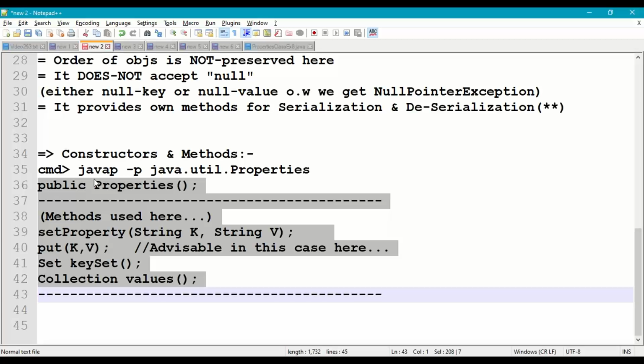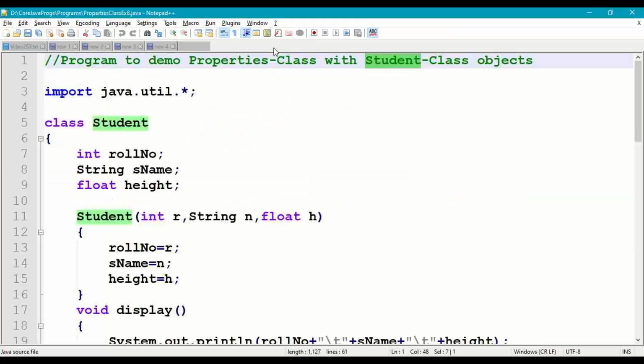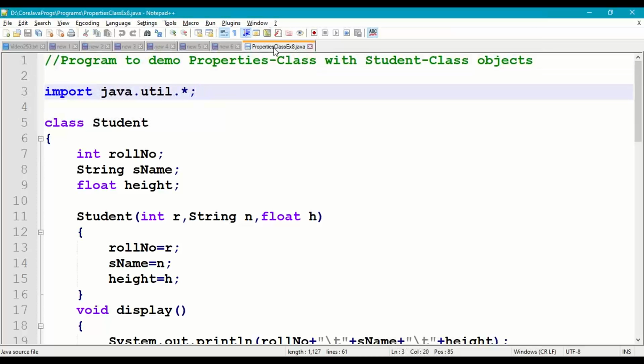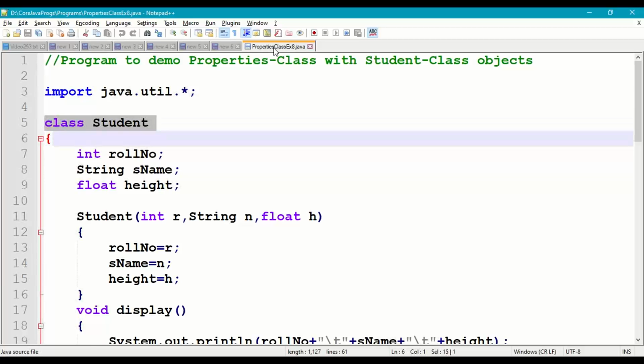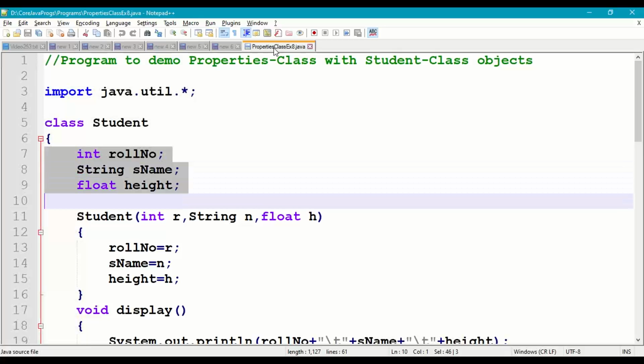So if we see the program, PropertiesClassExample8.java. First take a new page and then take the comments at the beginning of the program: Program to demo Properties class with any class object. Here it is a Student class object. So first import the java.util package and then take the Student class with 3 data members: roll number, name, height.